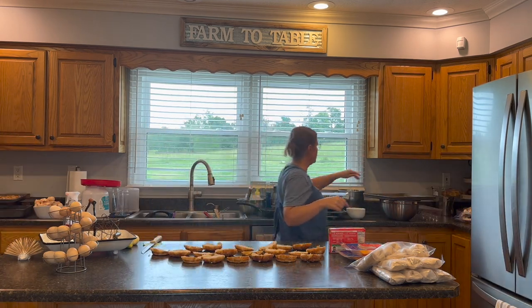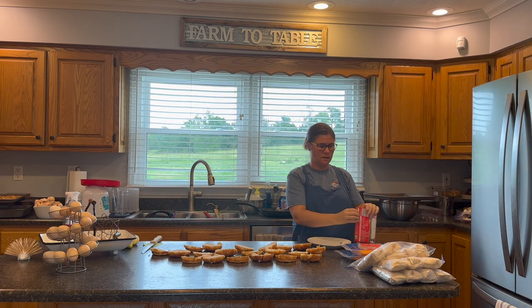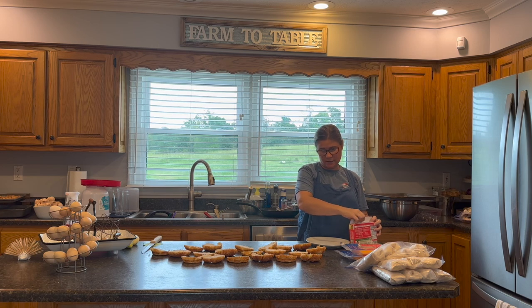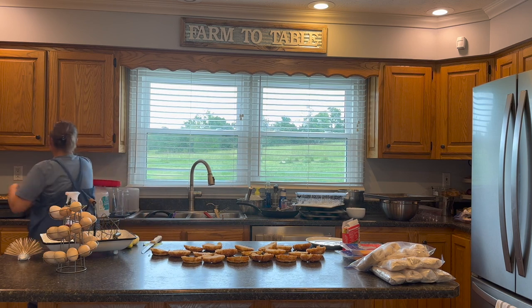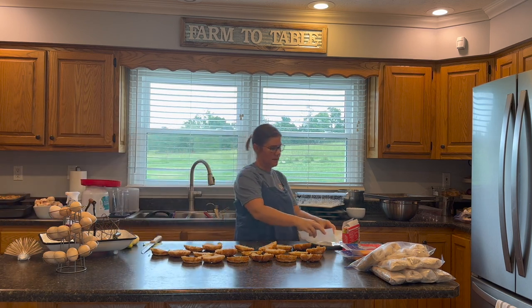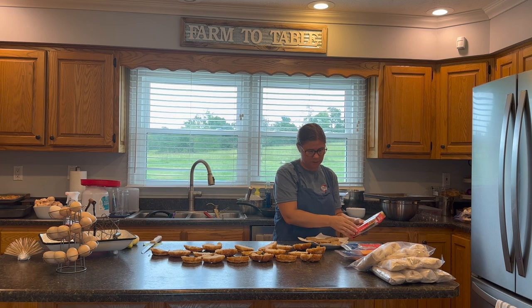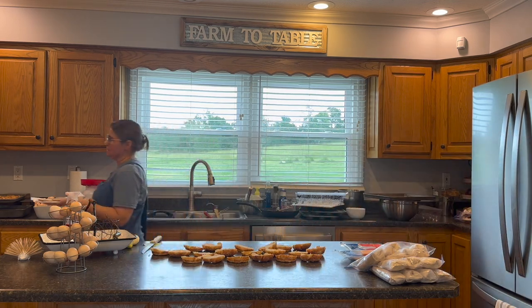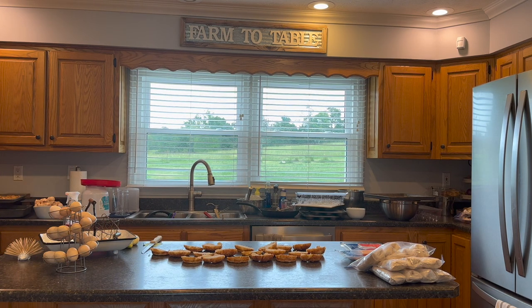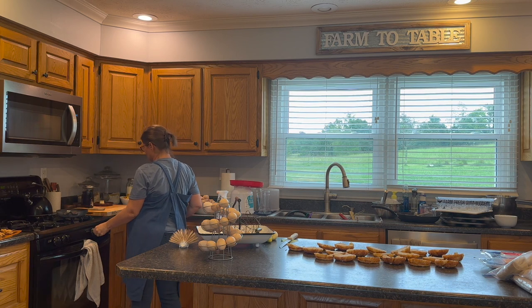Okay, so I'm gonna get sausage on a plate in the microwave and then start frying up the eggs and getting them on here. These are also quick to make in the mornings on your own. You don't have to make a freezer breakfast out of these, but on a school morning, the easier. I know it doesn't take that long to make these, but it's still nice. So the eggs for these, I tend to do one at a time.